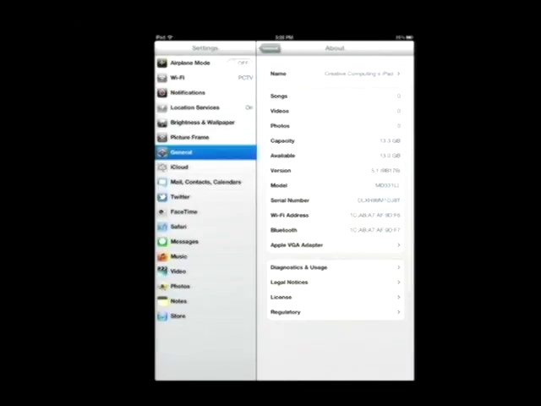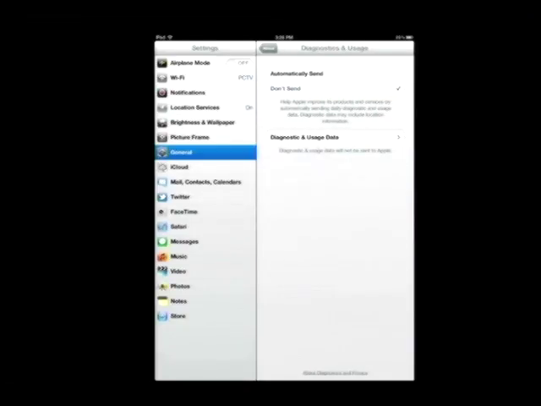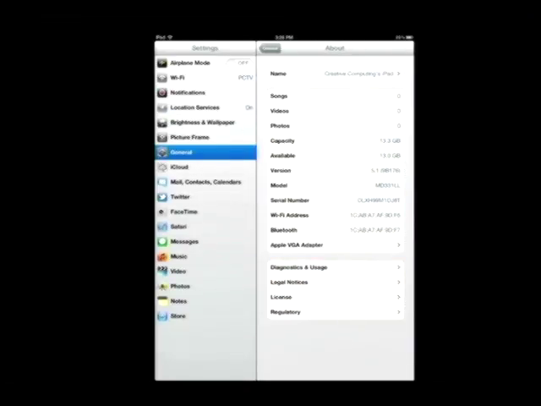And let's see what we can find about the memory. This is a 16 gig iPad, so it has 13.3 gigs of available storage. Can I not see the memory?